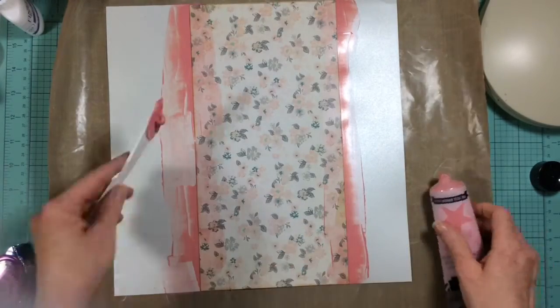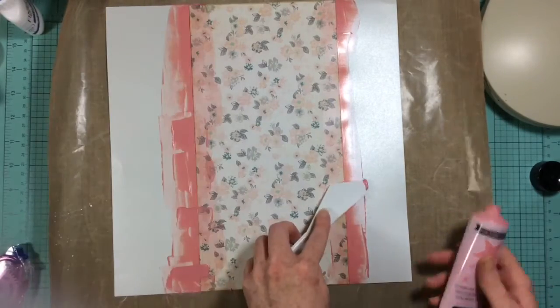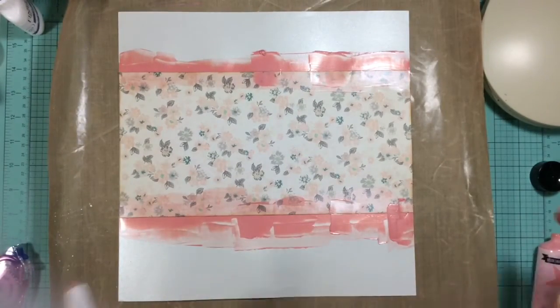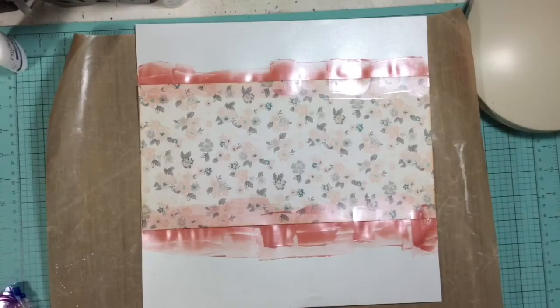If I had any extra, when I was all finished, the extra texture paste that was on my palette knife, I grabbed an empty page in my art journal and just smeared it on there too. So now I'm just going to let everything dry a little bit. And I was really happy with how this texture paste dried.